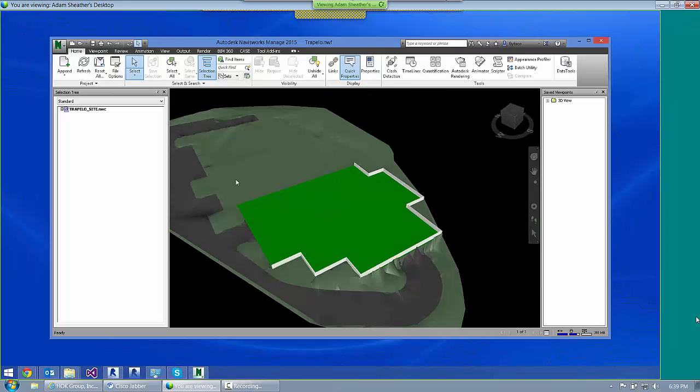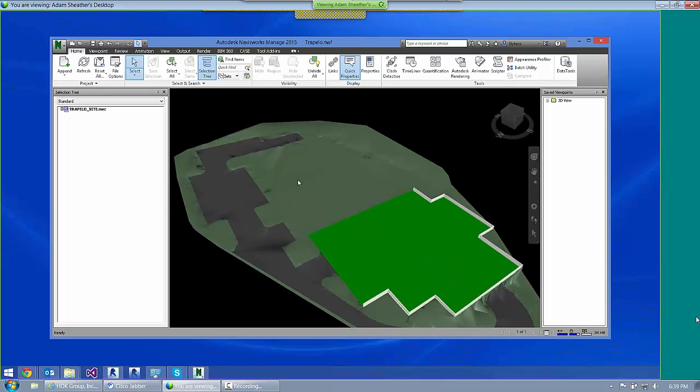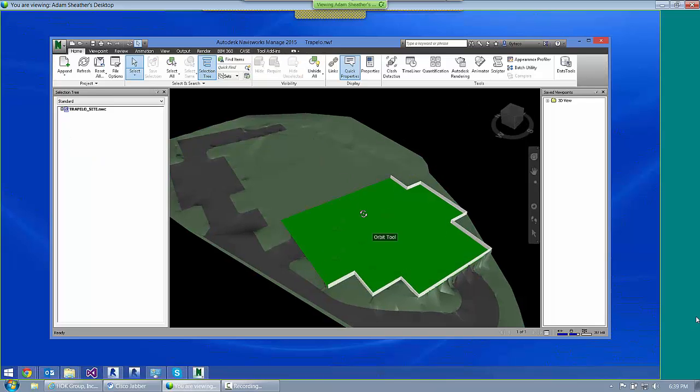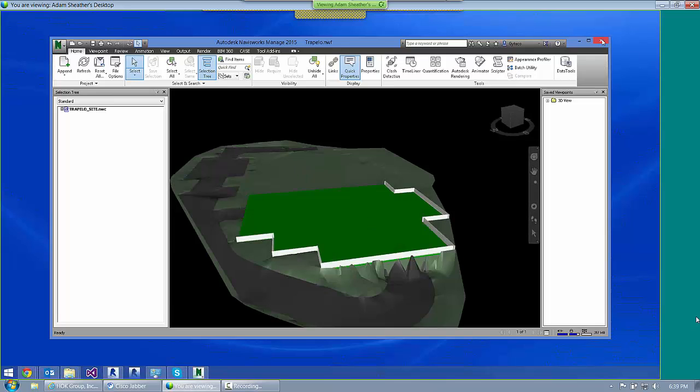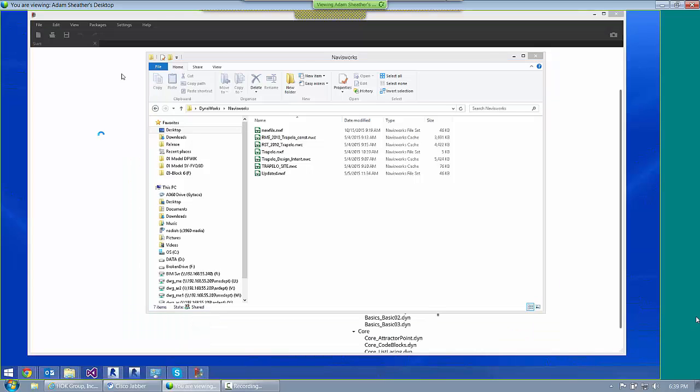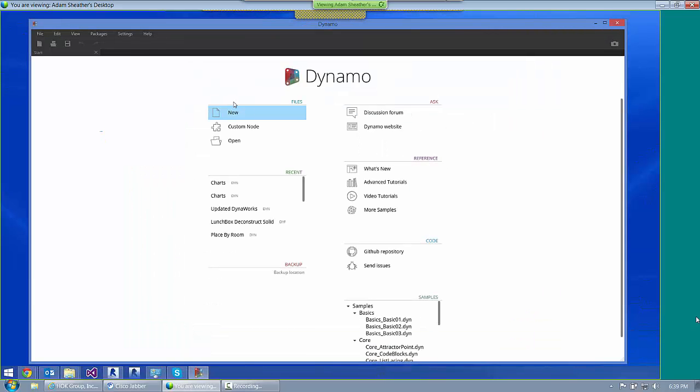So if you've got Dynamo doing a bunch of things up to a certain point, say running pre-processed clashes, doing a few other things, and then you need to take control of it afterwards, you can do that no problems, and then this version of Navisworks will decouple itself from the DynaWorks algorithms that you develop in the first place. So that's the difference between those two. So I'll just fire up, and I'll try not to shut down that again.